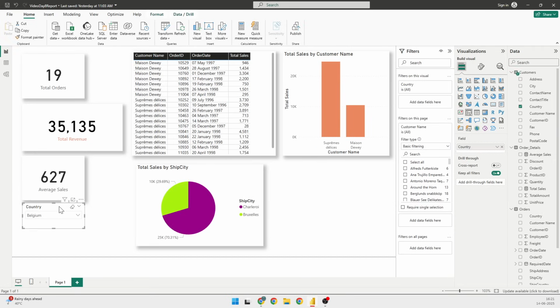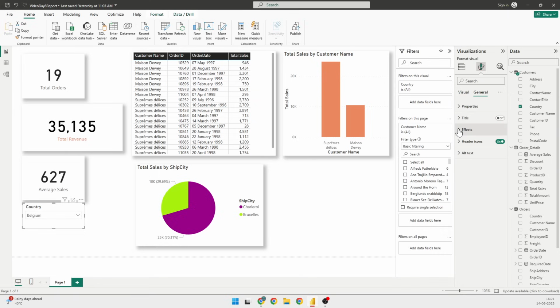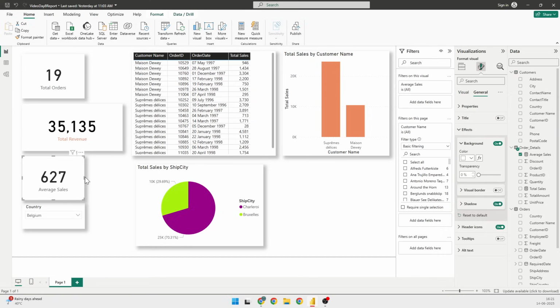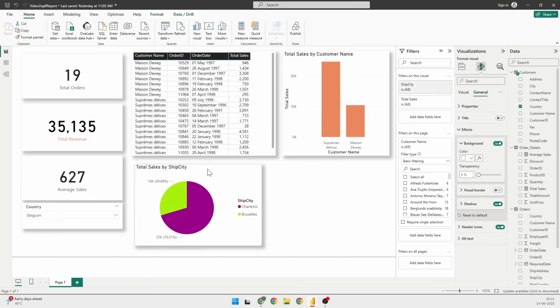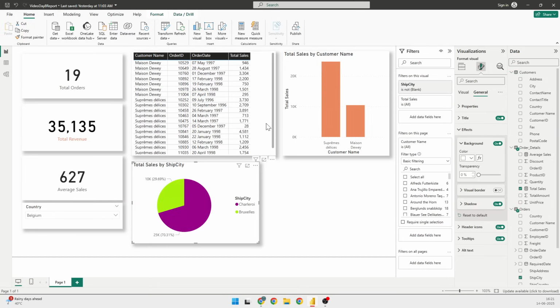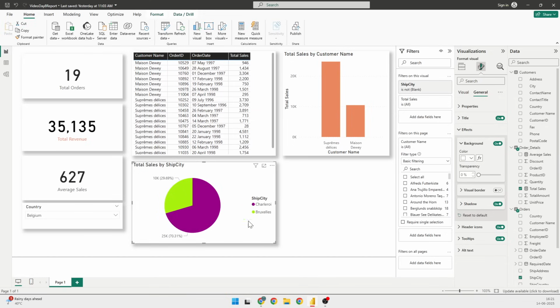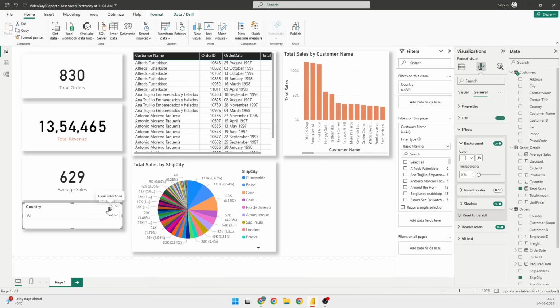I can do the same thing. I can select this, go to format, go to general, go to effect and show the shadow so that I can see the space the way it is doing it. And let's just keep all of them in the same size, just for the UI UX kind of thing. And these two starting from the same place and ending at the same place. Yeah. So this is what we have. I can click on that eraser symbol and remove the filter.